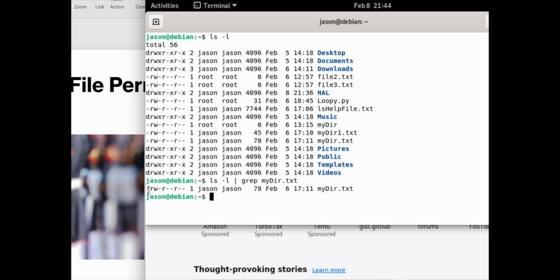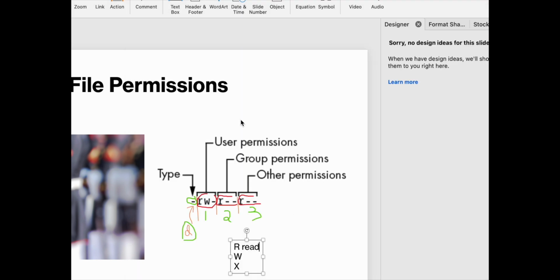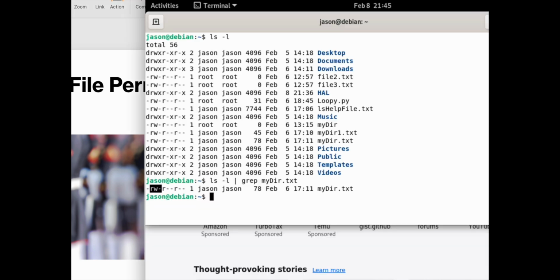What does this say? Dash, that means it's a regular file, and that checks out. It's just a text file. And it also means that this is the user permission, the first 3 characters. Okay, go back to this. The next 3 characters are group permissions, and the next 3 characters are other permissions.